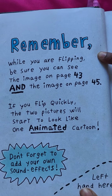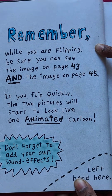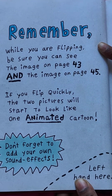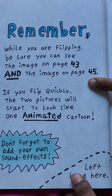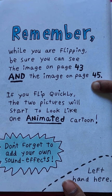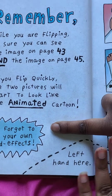Remember, while you are flipping, be sure you can see the image on page 43 and the image on page 45. If you flip quickly, the two pictures will start to look like one animated cartoon. Don't forget to add your own sound effects.